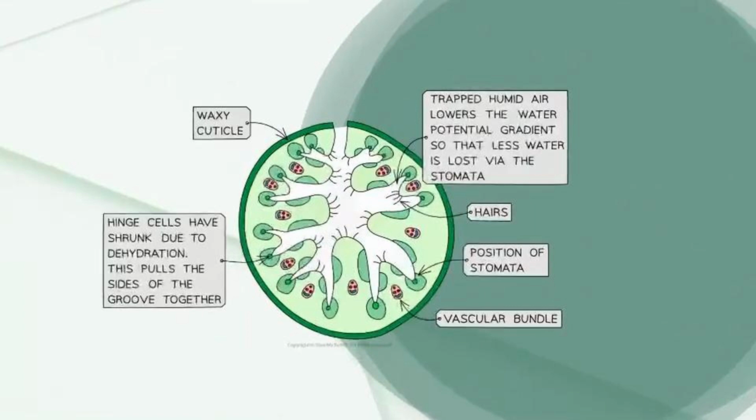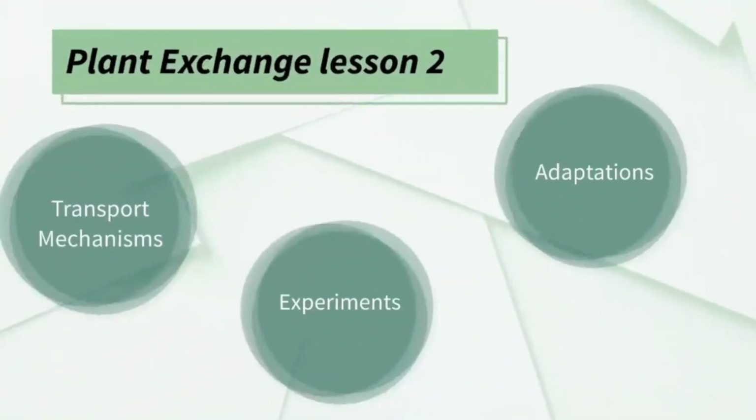So another thing that they can have is they can have either sunken stomata, or they can have fine hairs that cover the leaf, and this helps to trap moist air close to the leaf, and this reduces the gradient so that there's less water loss via diffusion. Another thing is that they can have a thick waxy cuticle, which can reduce water loss from the leaf as well. So sometimes you'll have to label some adaptations on diagrams. So remember, a plant is unlikely to have all of these adaptations, but it might have several of these adaptations to make it better at surviving in a dry environment.